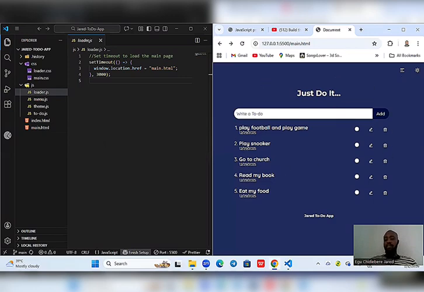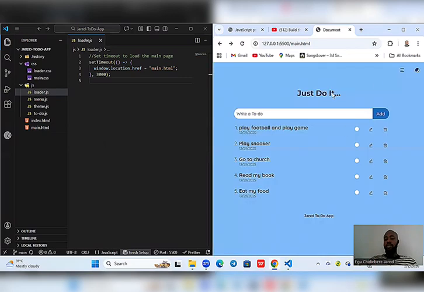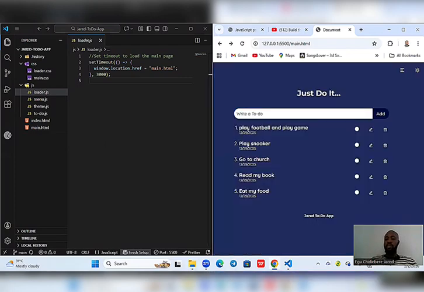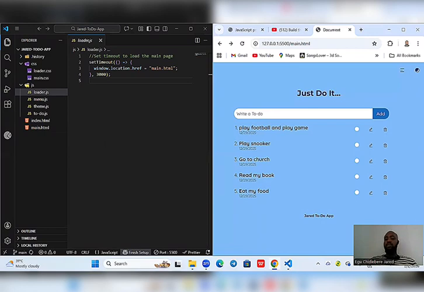When I click on this, it will go to the light mode, and it will now give us the moonlight icon. So I click on this. So this is the light mode here. And you can see this is the mode, which means when you click it, it will revert back to the dark mode. When I click it, it goes back to the dark mode. So that's just how it works.